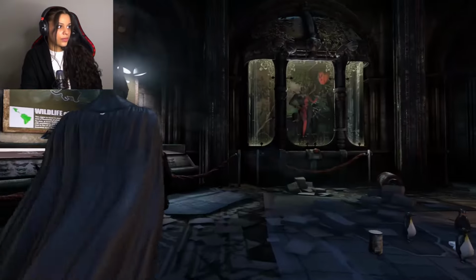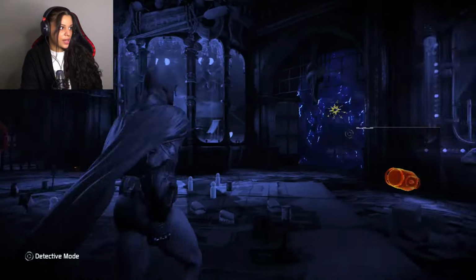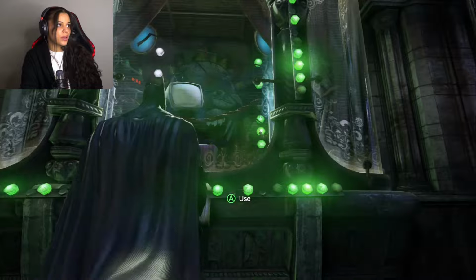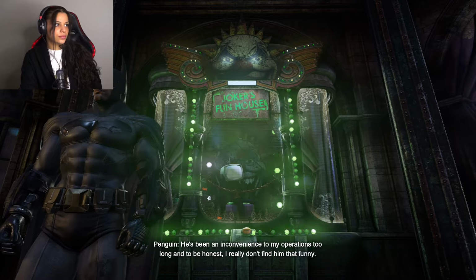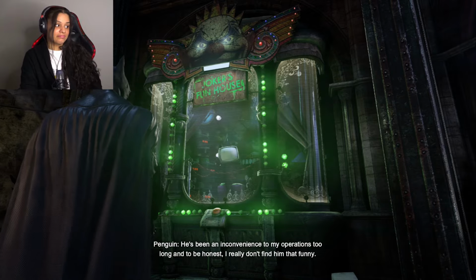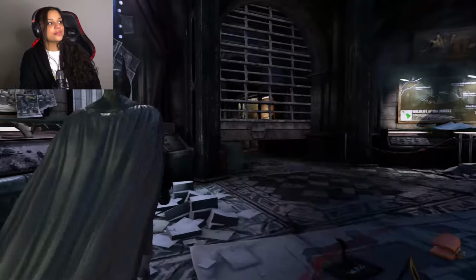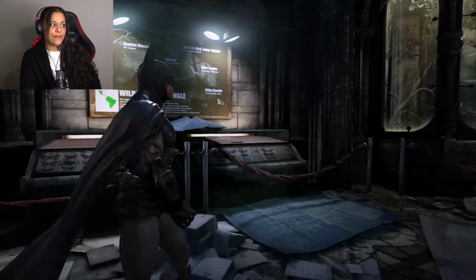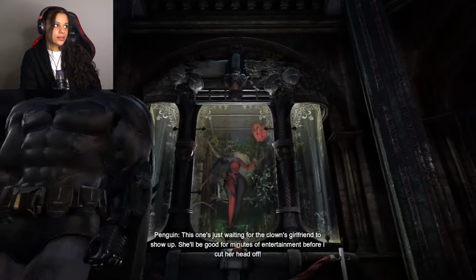Okay, what do we have? Wildlife of the jungle. Nice, fascinating, interesting stuff. Oh, wait, maybe I should go to the big boy first. Maybe I should, but I want to take a look at this. That's the Joker. It is kind of hilarious to say because he has a point. I feel like Joker isn't the funniest guy in the world. This one's just waiting for the clown's girlfriend to show up.